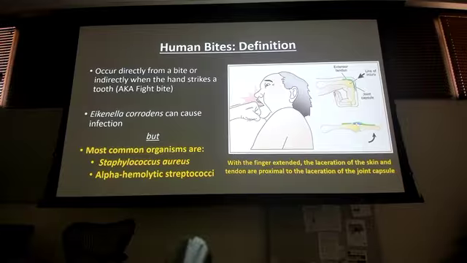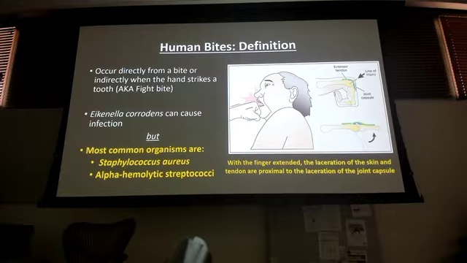Does that make sense? So if you see an open wound, you need to test and make sure all the extensors work. And remember, when the patient punched the other person, look at this dude's face, the knuckle of their hand was in a certain position, so the extensor tendon was in a certain position. So this picture is describing that when you're evaluating the wound, you may need to take the patient's hand into flexion and extension to see where the laceration is. Make sense? That's what that picture is showing you. Don't let that picture throw you off. Take a look at it, ask questions again, and review if you need to.